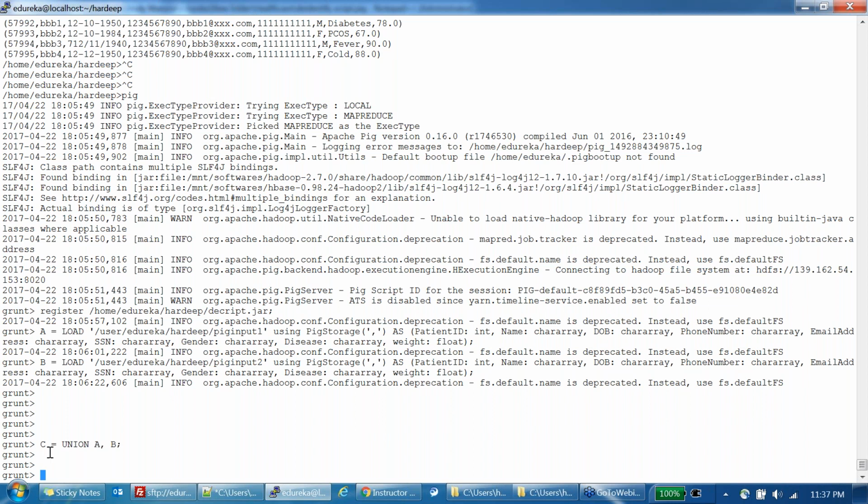So in this case, if I dump C, it will execute the plan for A and B also, even if I'm not dumping A and B. So that's the beauty, right? That's the thing which I was telling about the plan. If you dump C, it will see C is using A and B. It'll go to A and B, check the plan, create a plan, make it physical, and execute.